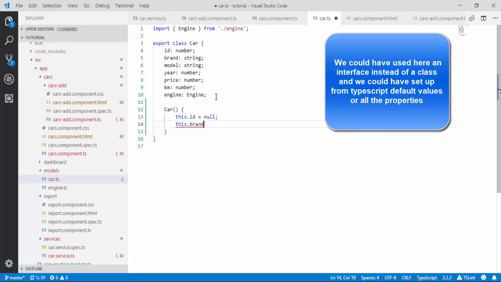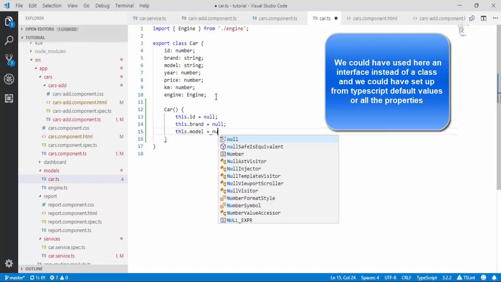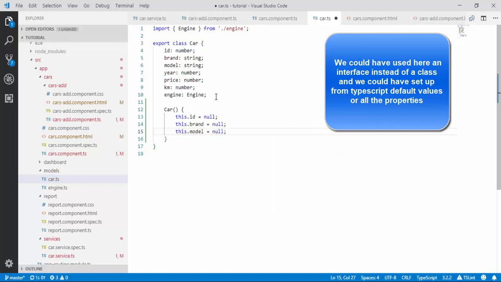This brand equals null. This model equals null, or you can put an empty string if you want. This year is null. This price equals null. This km equals null.